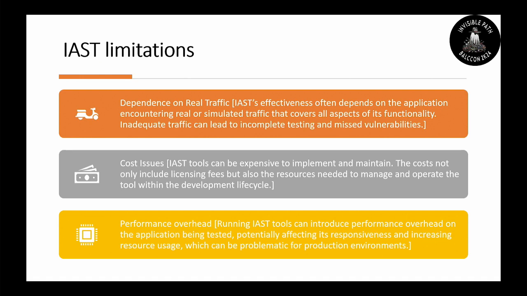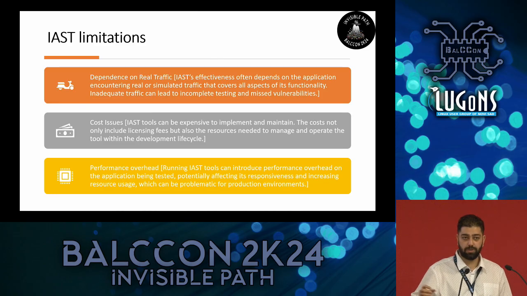And then we are going to cover the IAST limitations. Three main limitations for IAST. I can say the most important dependency is the real traffic. You must provide real and enough traffic of your target or your assets to be able to expect a complete report and find the expected vulnerabilities. So IAST relies on real traffic, and you must be able to configure all of that and sometimes redirect the real traffic to your IAST setup, to your IAST engine.